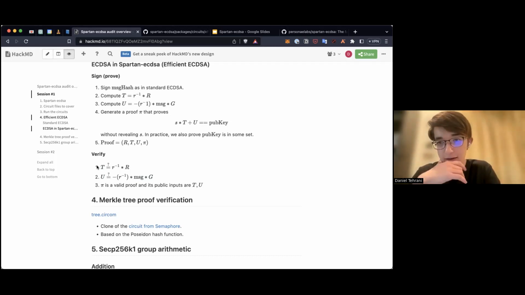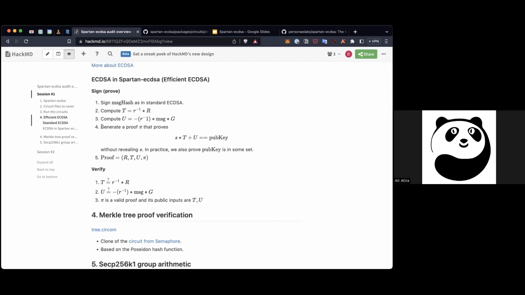I think I understood your question. Let's think of the ECDSA as verifying that A times B is equal to C, for example, for simplicity. I don't care how A and B came about. That's the SecP arithmetic. I just care that when I plug all of that into the ECDSA circuit, it computes correctly.